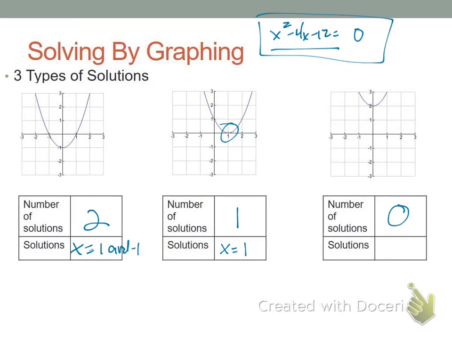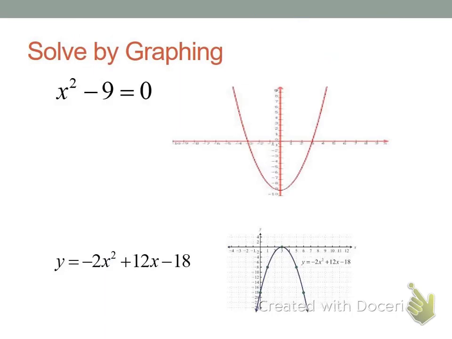And in this situation, where the graph does not hit the x-axis at all, there's still an equation that goes along with that function. It's just that when we go and try to solve that equation, we're going to end up getting something like no solutions. Okay? And no solution doesn't mean that nothing exists. It just means that this parabola is not going to hit the x-axis. Okay? So, that's what we mean by solve by the graphing method, is that we want to graph it and find out where the graph hits the x-axis.